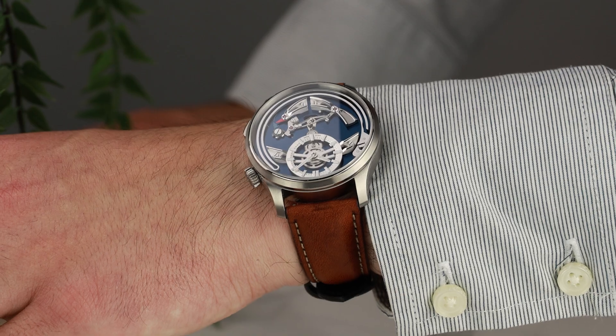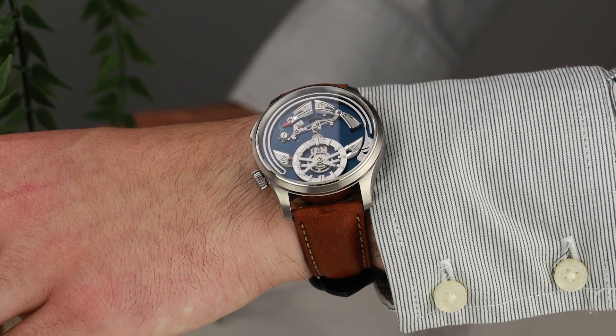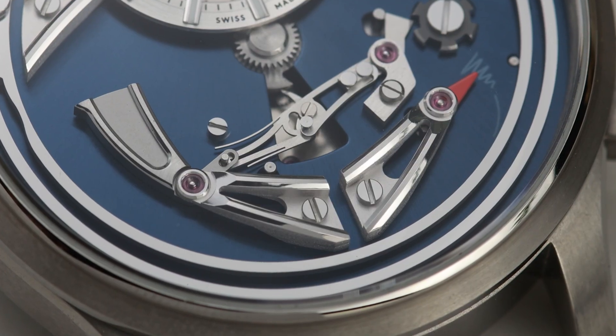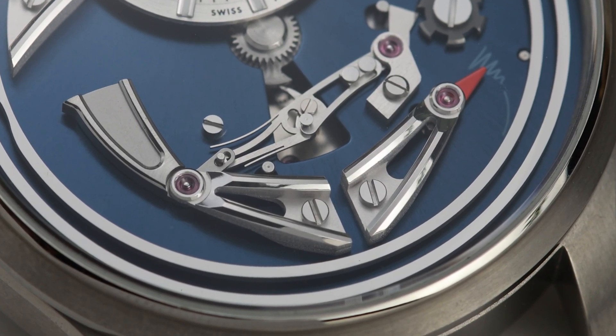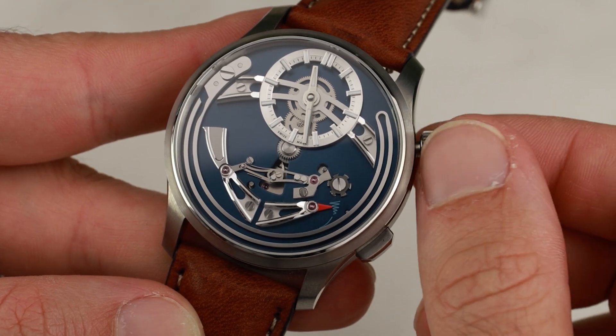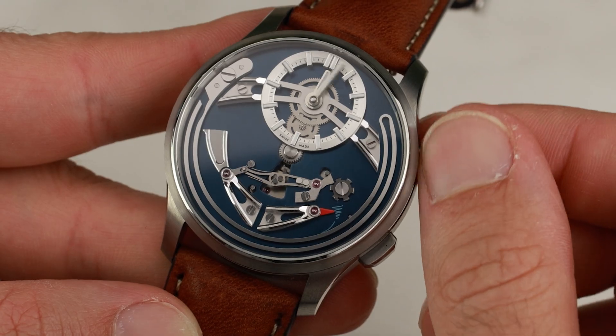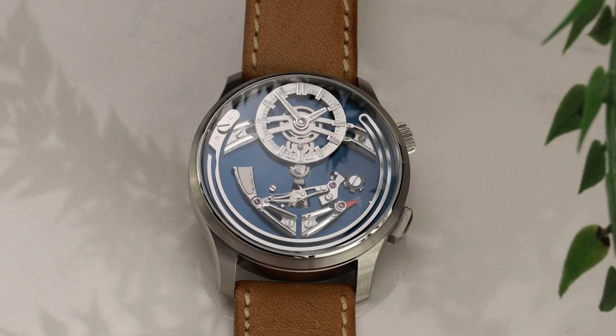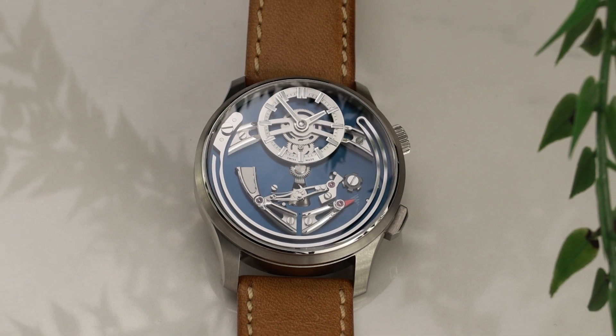The Bel Canto build quality is second to none. Hand-finished to perfection, the multi-layered architecture of the watch dial is enhanced by the polished hammer, springs and bridges, which when seen together resemble a songbird. Crafted under a microscope by some of Switzerland's finest artisans, this level of finishing is usually the preserve of the most exclusive brands.